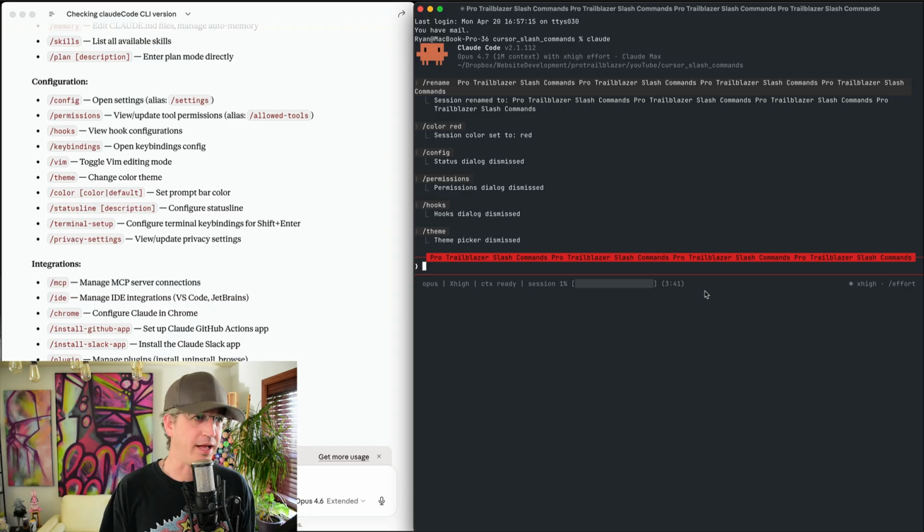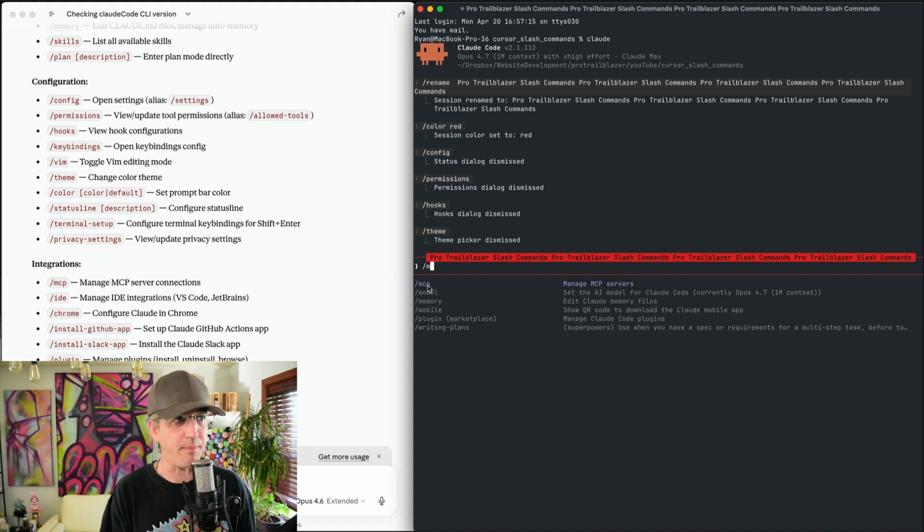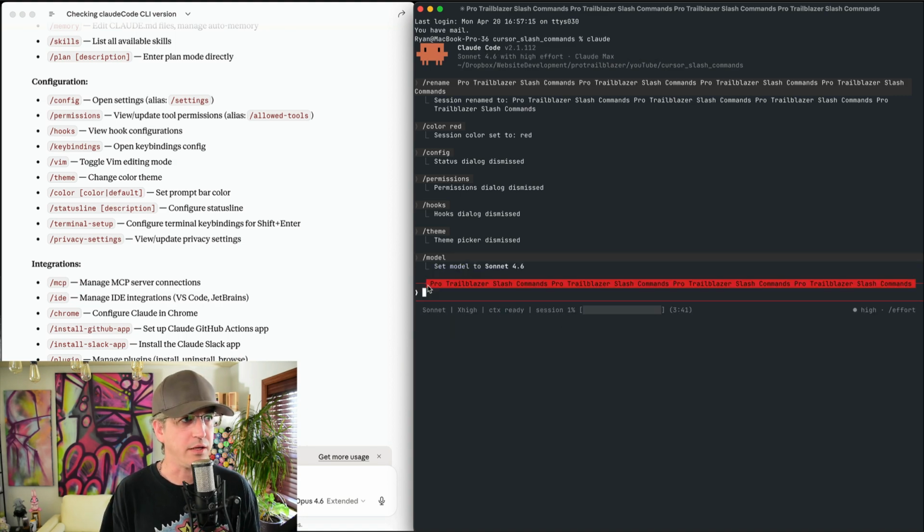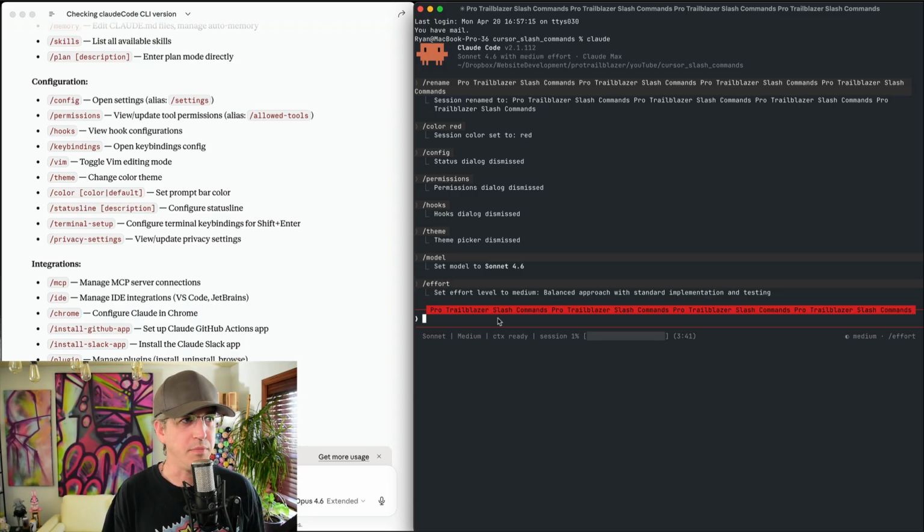And then we've got status line. Now, status line I think is super cool. Status line is how I made this say this. It shows that I'm using Opus. And if I change my model to Sonnet, it'll change down here. And if I change my effort, so /effort medium, it'll change to medium. And then as I work, I can see in real time my session percentage, and how much time I have left to get through the tokens. Speaking of which, I have a lot of tokens to get through in the next 3 hours and 41 minutes.